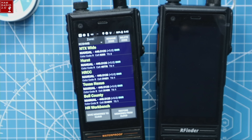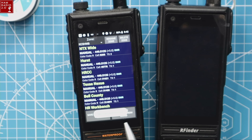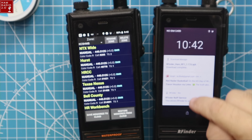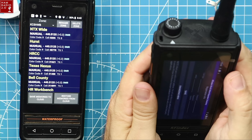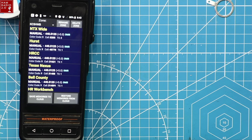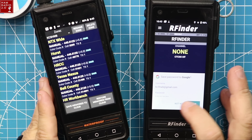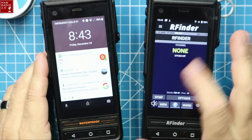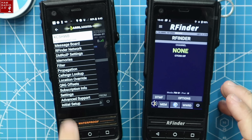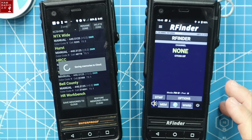Now I'm going to log into the B1 Plus. It's possible my registration on the Classic simply expired and I just had to renew it — I didn't lose anything, all the stuff stayed in there. Now I'm registered on both devices. I'm going to go back into memories on the Plus and go to 'save memories to cloud' — saved. Now I'll go to 'memories restore' and 'restore memories from cloud.' It's going to override any changes.